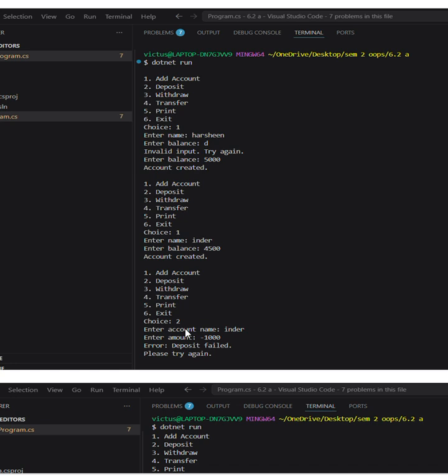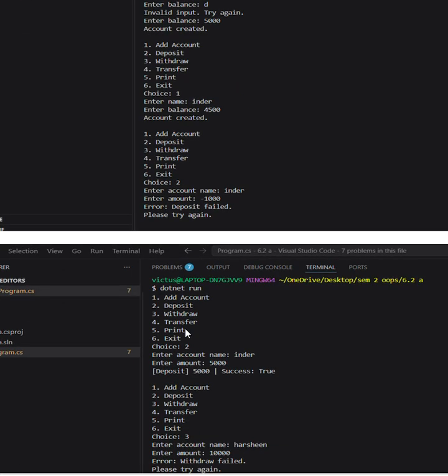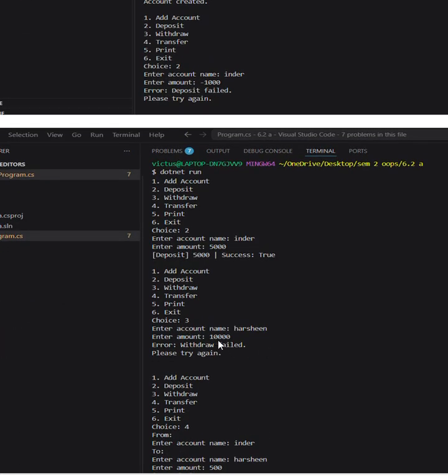Similarly, when I tried to withdraw 10,000 from Hershey's account, which only has 5,000, the system printed withdraw failed. So let's see. Here you can see that I tried to withdraw 10,000, which is not there in Hershey's account. So the error is withdraw failed.